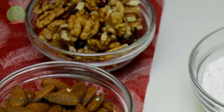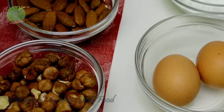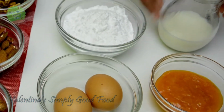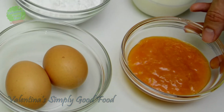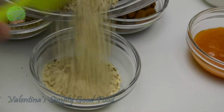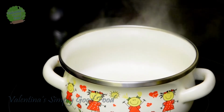For the filling, we need 100 grams of walnuts, 100 grams of almonds, 100 grams of hazelnuts, 100 grams of powdered sugar, 2 eggs, 80 milliliters of milk, and 100 grams of apricot jam. Finally, grind the walnuts, hazelnuts, and almonds, and warm the milk until steaming hot.